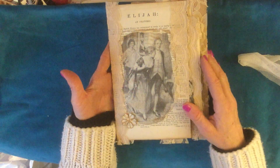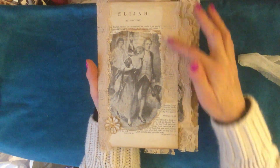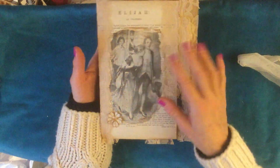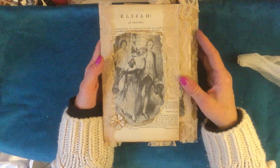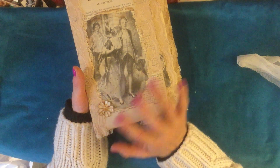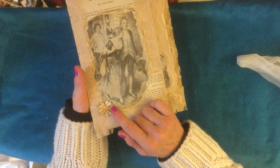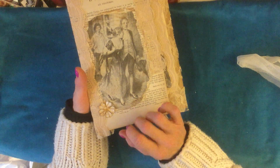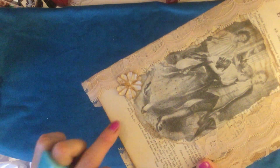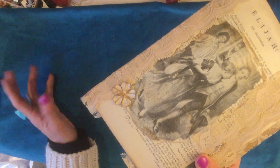And then what I've done on the back cover, I've just put some vintage sheet music. All of this lace, this coloured lace here, this is all vintage. The book page is vintage, everything's vintage. This is an image from a vintage book. What a beautiful image. Now, the only other thing that's not vintage are these flowers, which have popped in all throughout the project. These are the flowers that Laura gifted me that she had painted gold, and really oddly, don't they look lovely upside down, where you've got touches of gold with the original colour of the flower? Clearly they were not intended for that way round, but they look lovely, don't they?